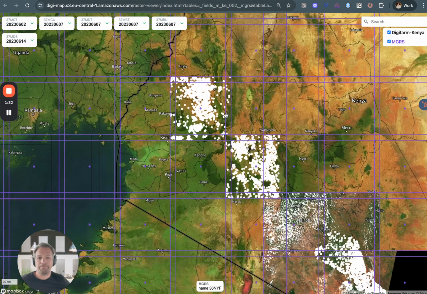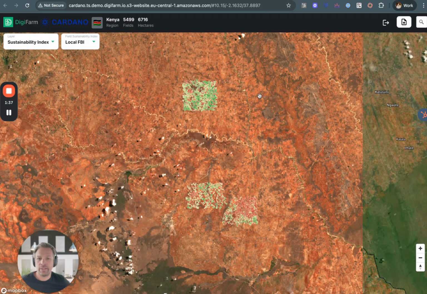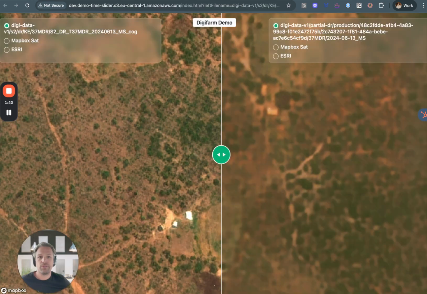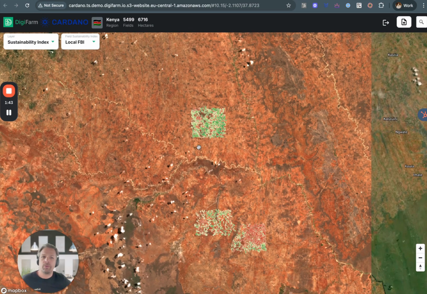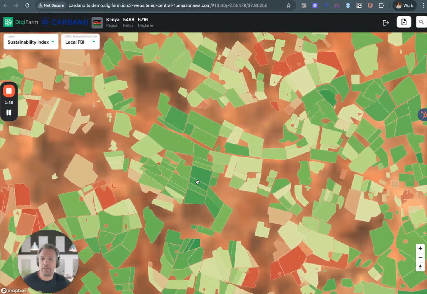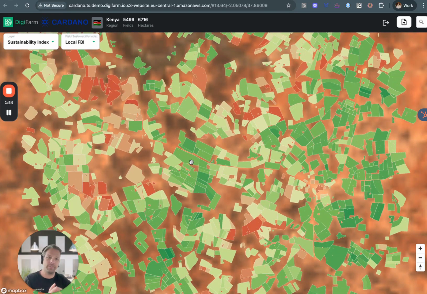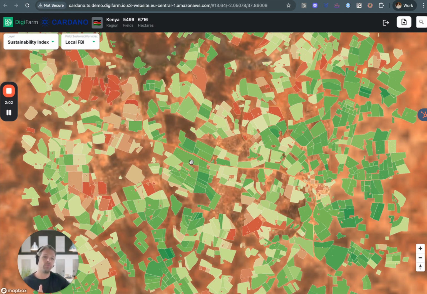Here you can see again the expanded area that we had, the five different Sentinel-2 tiles, and then I'm going to zoom into my field boundaries. Here was the first version of the demo data we had in the different regions, and you can see they've been delineated. The coloration is a long-term sustainability index, or productivity. We look at vegetation from the satellite data for every individual field for 40 years, and we look at whether it's increasing in productivity, in vegetation and biomass from the plants over time, which means they're green, or if they're decreasing, which is red.